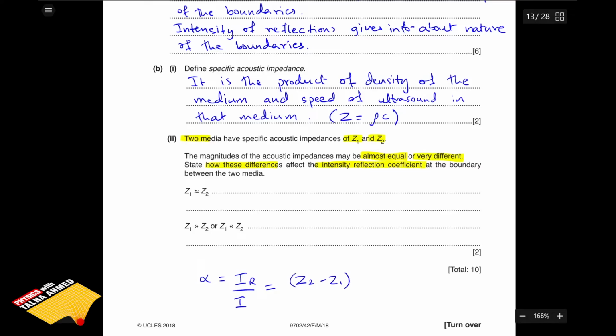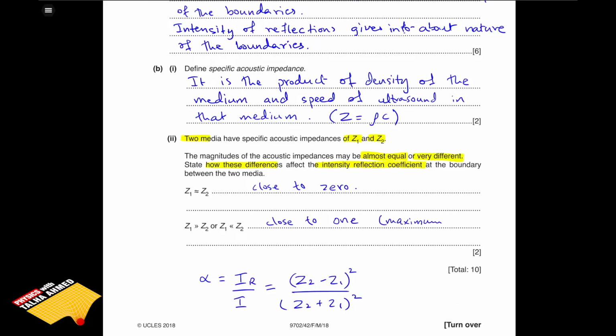As we were just discussing above, if the Z values are very similar, then the reflection is not going to be very large. The formula you can refer to for the intensity reflection coefficient is (Z2 minus Z1) whole squared upon (Z2 plus Z1) whole squared. You can even plug in values of your choice. Enter two similar values of Z1 and Z2 and you will realize that it's close to zero, so hardly any fraction of the wave is getting reflected. If you enter very different values, you will get an answer closer to 1. It's also important to remember that this reflection coefficient cannot be greater than 1. The maximum value is 1 and the smallest value possible is 0. 0 means hardly any reflection and 1 means that most of the wave is reflected. So that's what we're going to write here. That's it. That's question number 5.